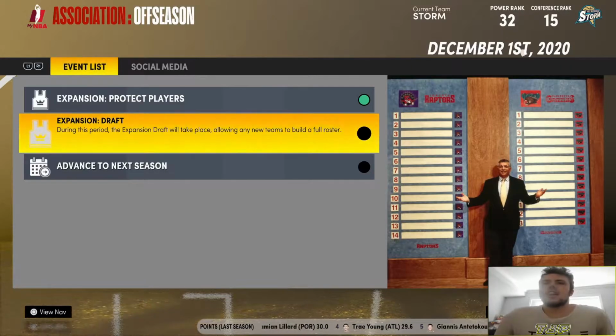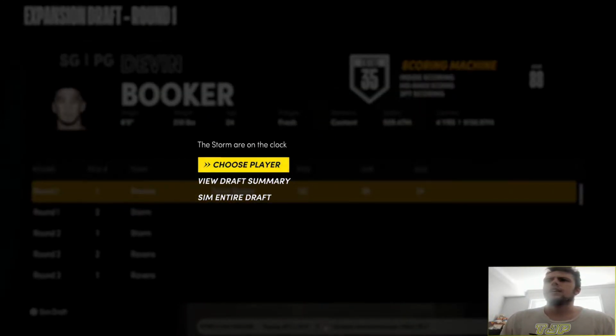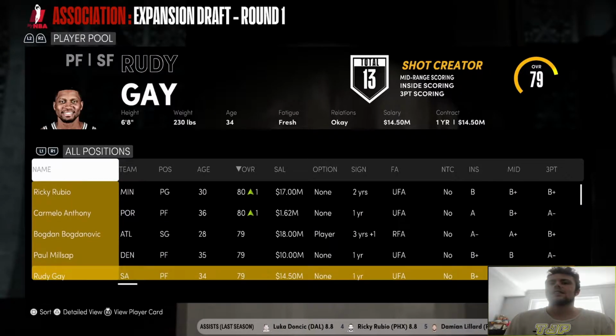We were at the expansion draft, so the Ravens are going to get to pick first, and they pick... What? Why is Devin Booker... On what planet is Devin Booker not protected by the Phoenix Suns? Are you serious? How did Devin Booker... That's BS. Dude, I didn't touch anything. But Devin Booker seriously just got picked. I've never seen this before in my entire life.